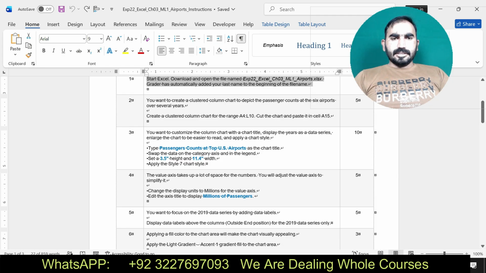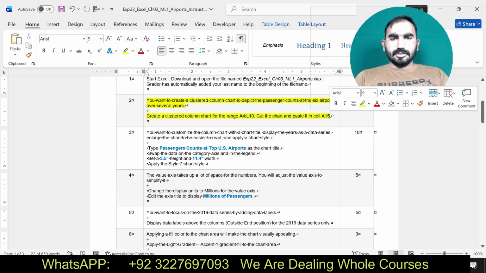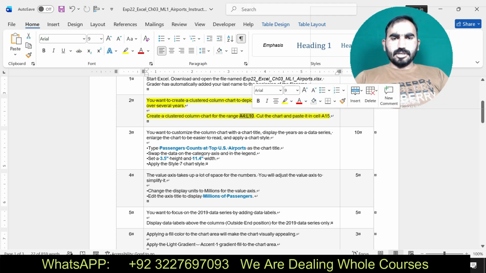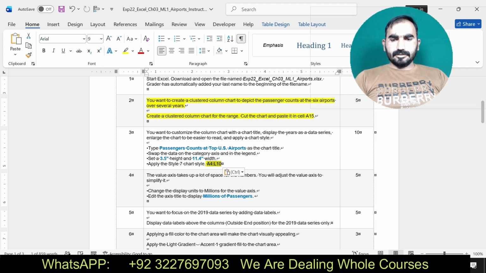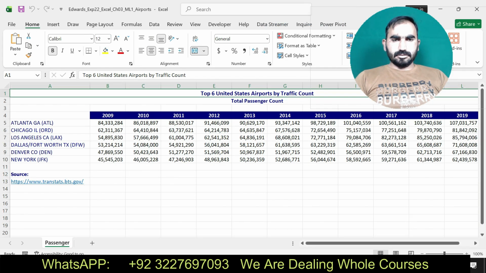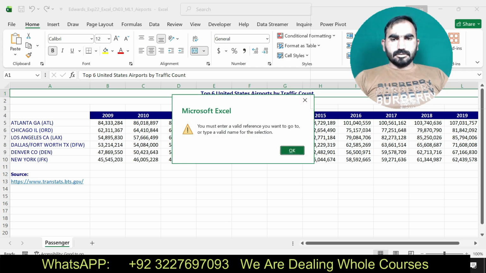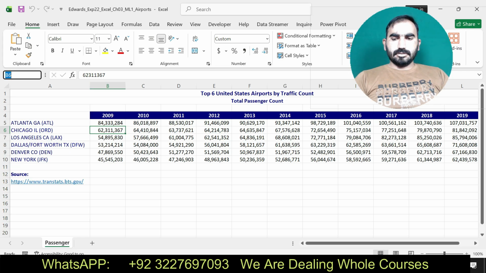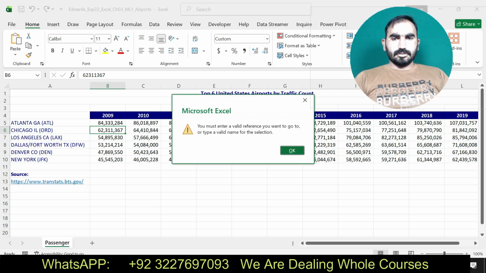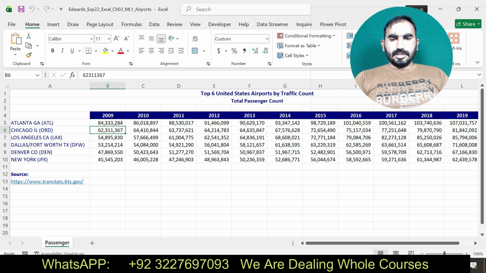Let's create a cluster column chart for the range A4 to L10, cut the chart and paste it into A15. Here you can see I am going to copy the range A4 to L10.